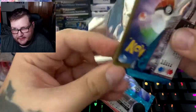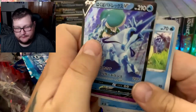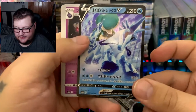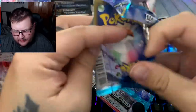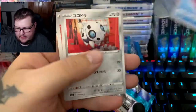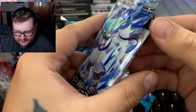What is Silver Lance and Jet Black Poltergeist? I want to call it Poltergeist. There we go. There's the Calyrex V. That's really good art. I like the art on that. The alternate art's incredible. They have a really awesome Zoroark. There's a few other nice things. There's special energy again. Ichigeki. Was it Ichigeki? Rapid Strike.